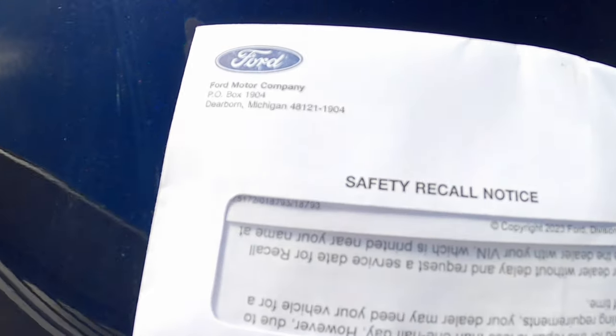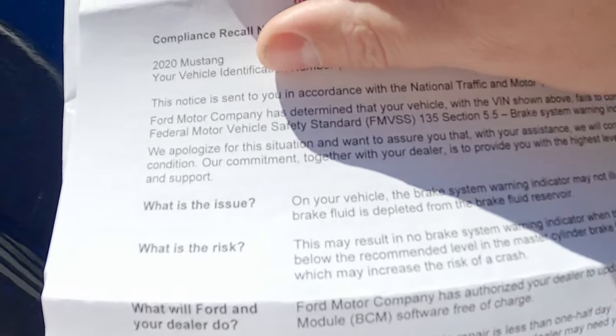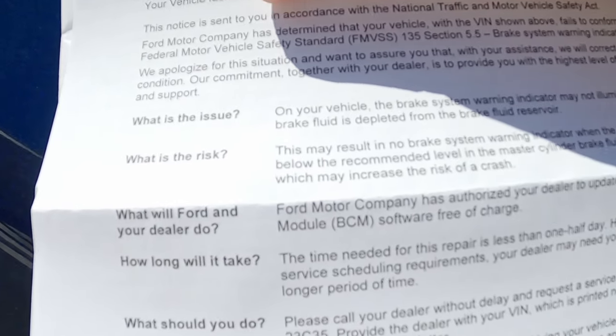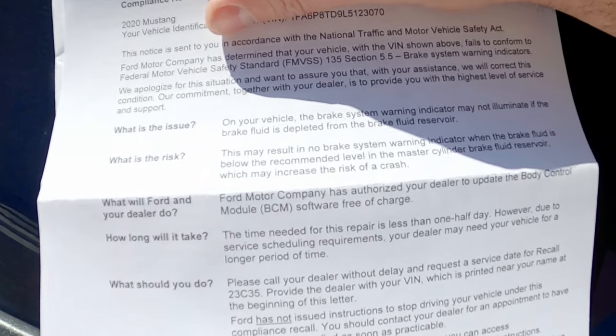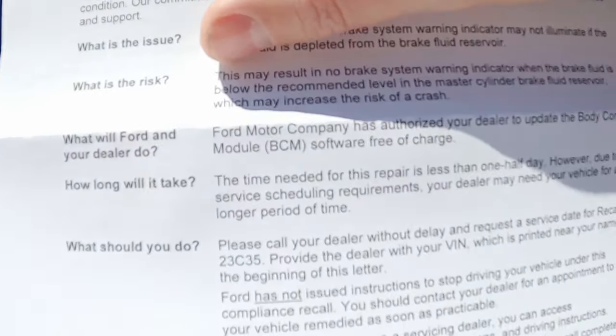I've been served — you know when you go away for a week for Christmas and you come back and you have a safety recall issued to your new car. Realistically, this time it's actually not that big of a deal, and I'm sure everyone who follows me who also has an S550 Mustang has gotten one of these in the mail. So it's like not a super big deal, but the reason why it's even a problem in the first place is what has me worried.